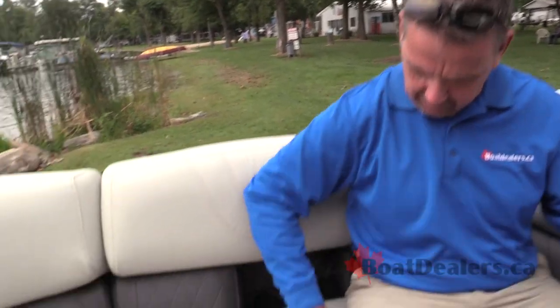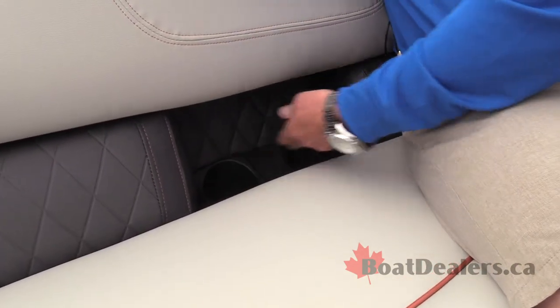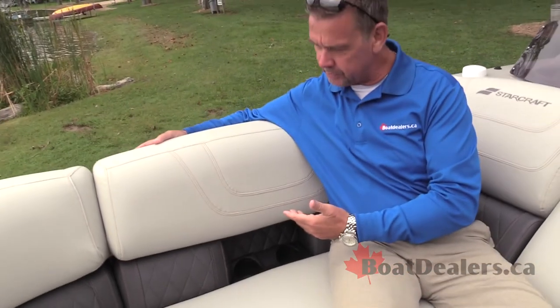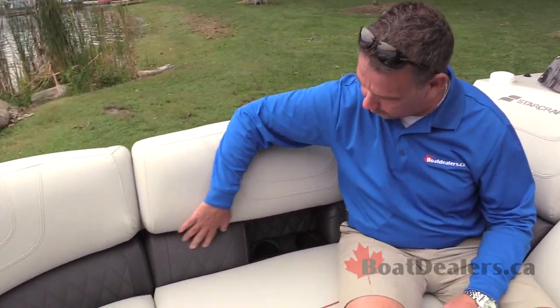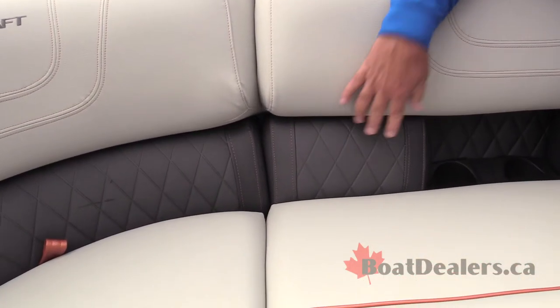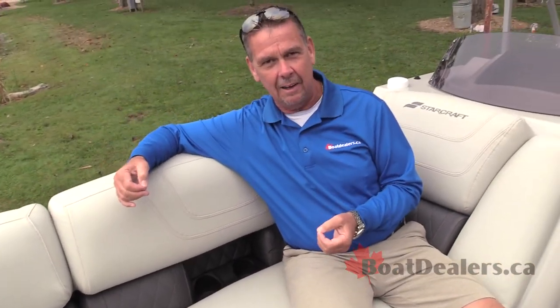The drink holders that bump into your legs and move around on the seats are always a bit of a cumbersome moment. Here they're tucked away neatly, not taking anything away from the boat whatsoever, so I still have access to a couple of drink holders. I also really like this attention to detail — the cross-hatching on the vinyl up in the seating area. It's little bits like that that make all the difference in the right package.